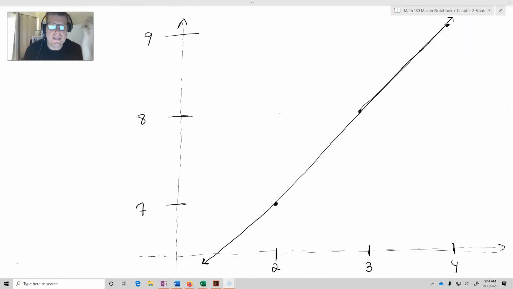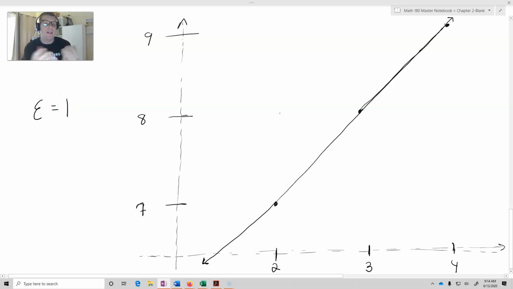So let's take a look at what this means. We'll start out with this idea. First, what we're going to do is pick an epsilon, right? So for every epsilon, I'm going to use epsilon equals 1 as part of my example. So if epsilon equals 1, then we want to find a delta such that if we pick any f of x value within the epsilon, we'll get back something that's within that delta range, okay?